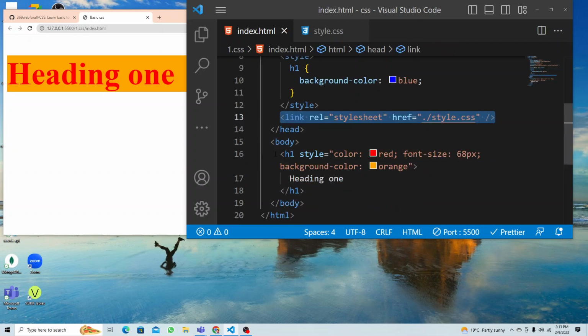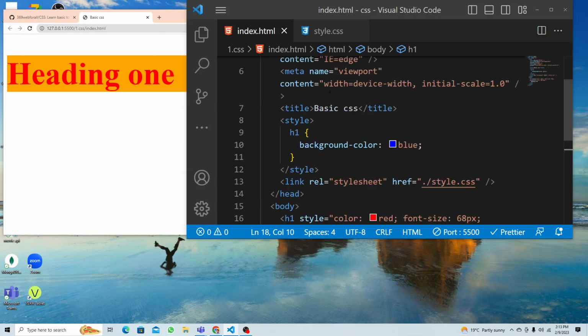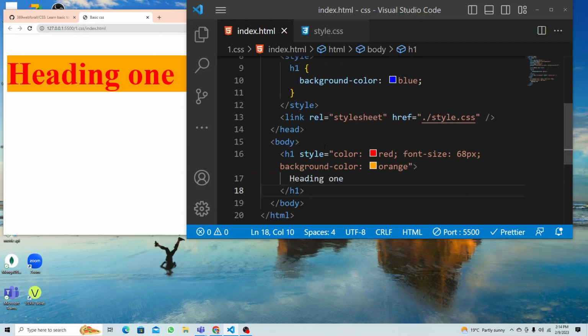But now below that one is heading one, so whatever I put here will have the higher precedence, meaning this style will take over. All right. So we learned about the precedence and difference between external, internal, and inline style. Okay, that is enough for now.